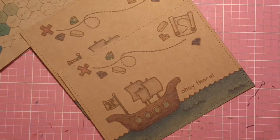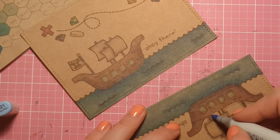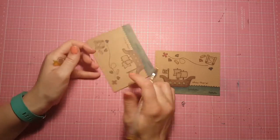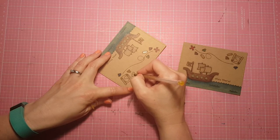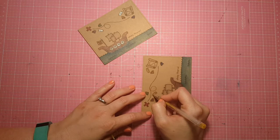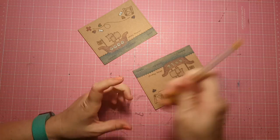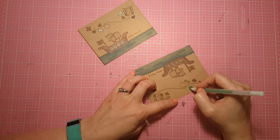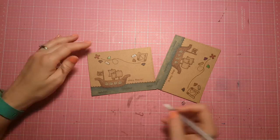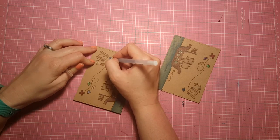I did go in on one ship and kind of put a light blue outline around it — sometimes on white paper if you put a really light blue outline it makes your image pop — but it dried way lighter than expected, so I just didn't do it on the second one. Now here's where I'm coming in with all the sparkle. These are a variety of sparkly gel pens from my stash; most of them are Stardust Jelly Rolls. This particular gold-yellow one I have no idea where it came from — I think I had it in second grade and it stuck with me into adulthood — but it's beautiful and the perfect color for gold coins. I'm just coloring right in with each gem color; it does go over the stamped lines but I'm going to distress the heck out of this anyway. You can see how sparkly they are in the light.